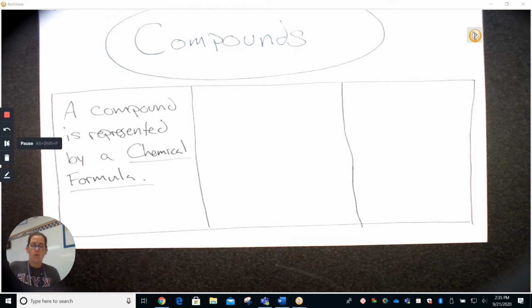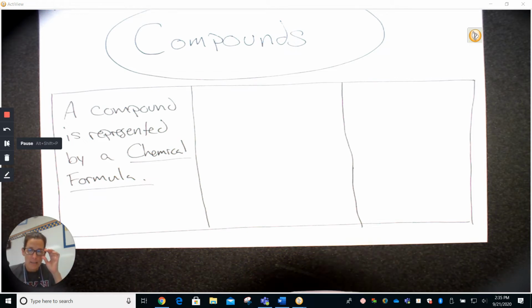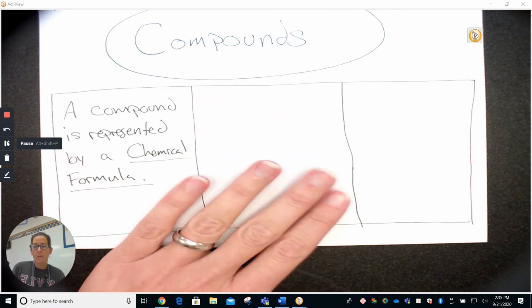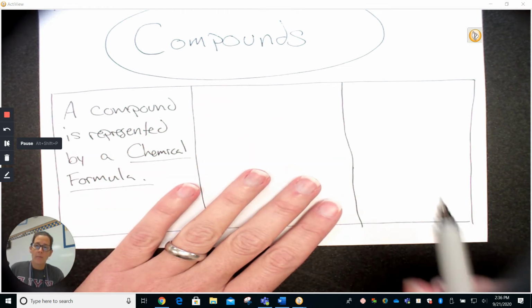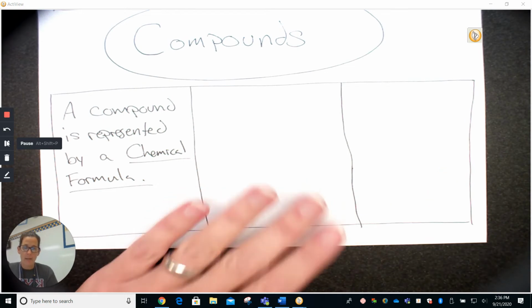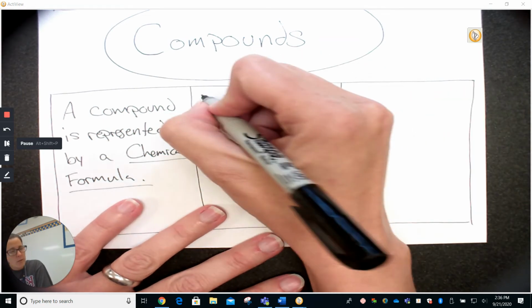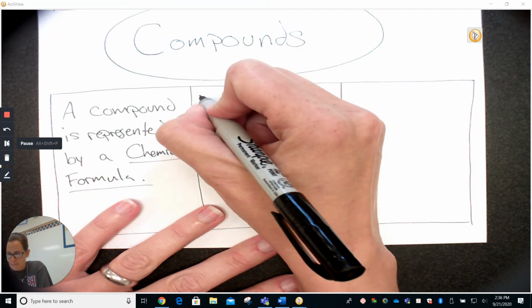So just like when we're talking about the chemical symbols, every time you're writing down a chemical symbol, the first letter of that symbol is going to be a capital letter for every element. So when you're writing a chemical formula, you're writing the element's chemical symbol, and each element has to have a capital letter to begin with, okay? So we're going to write that in here. It sounds a little bit confusing, but it's really not bad. Once we get in here and do it a little, you'll understand.